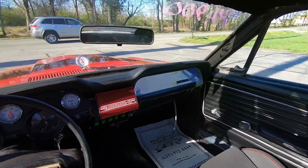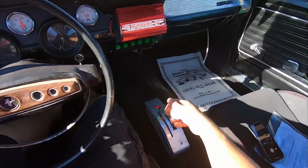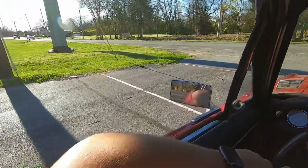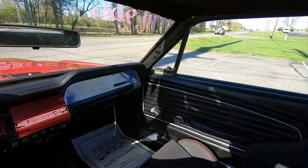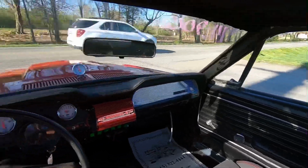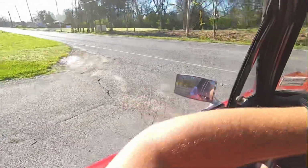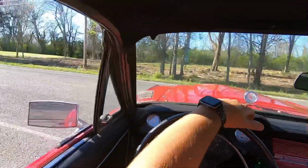Okay, so now this time around, we're gonna put her down in first gear. All the way down to first gear. Yeah, try not to get a ticket, because that's a bad idea. Be safe. Be safe.